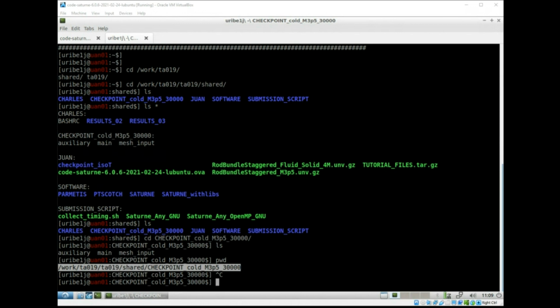Yes, that checkpoint directory in the virtual machine is the same. The advantage of it is that the other one is already in ARCHER, so you can just copy it from there rather than having to do the remote transfer of the file, which is quite big.